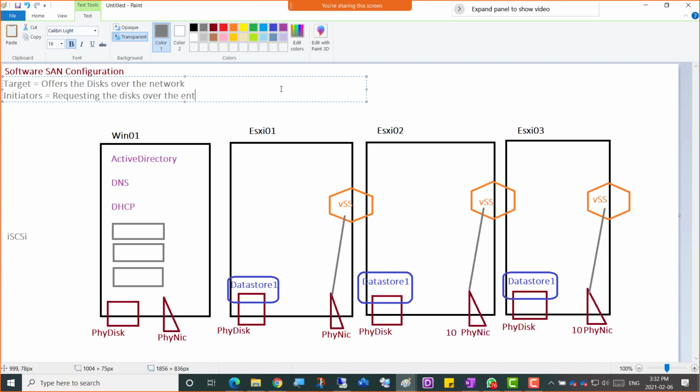So the target would be that device that is offering them the disk over the network. That is the terminology, target and initiators. And so initiators in our case are 3. Iscsi 1, 2, 3 are initiators, and Win01 is the target that is offering the storage over the network.